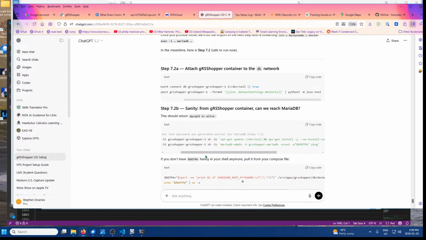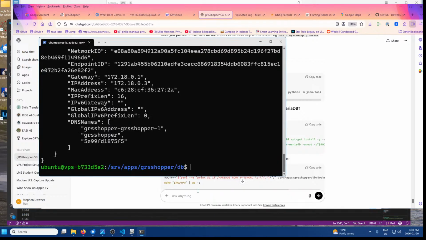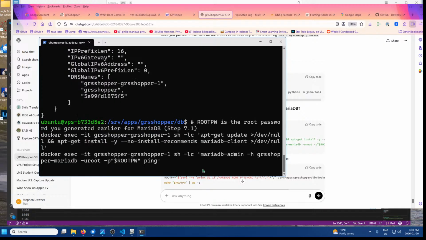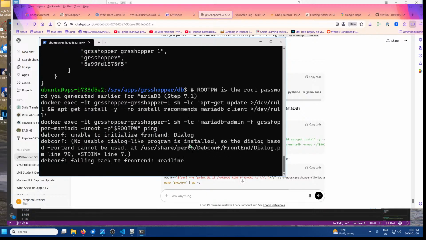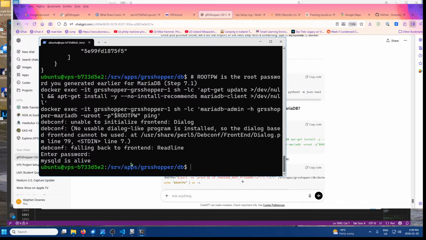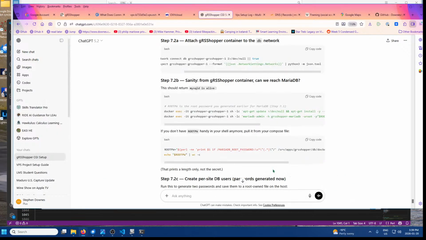Install. All right. Okay, we're just testing the connection from the container to the database. It has nothing to do with Grasshopper itself. All right. So let's run those. Should ask me for a password. Yeah. Copy my password and paste it, enter it. MySQL is alive. Good.